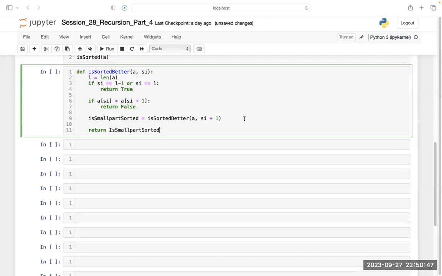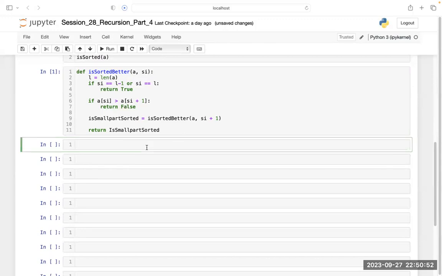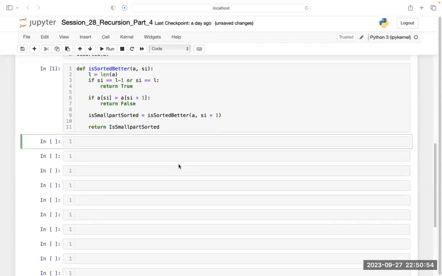So if I simply run this code, let's take some value. Let's say a is equal to 1, 2, 3, 4, 56, 89, 5, 6, 7.